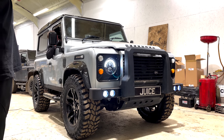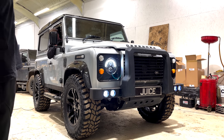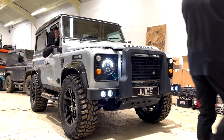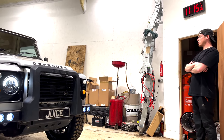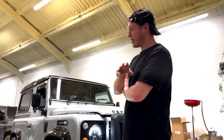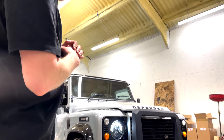That's up, yeah. That's normal, mate. That's like normal height of a normal Defender. Well, we'll recalibrate it if required, but it just looks so good. To be fair, that actually looks really good there, and if we got a roof rack, we could calibrate it to sit there. And that's the benefit of this kit as well, the versatility. We can calibrate it to wherever we think looks cool, or the customer.